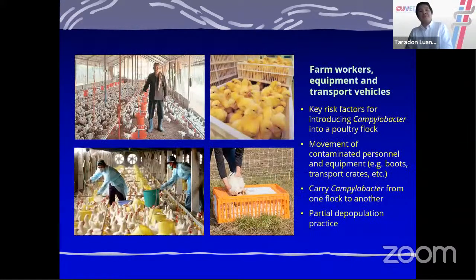Another important factor for Campylobacter colonization in the farm is farm workers, equipment, and transport vehicles. If the farmers or farm workers don't have good personal hygiene, they can also be the source that brings Campylobacter to the flocks. Especially if one farmer works on different houses or different flocks.